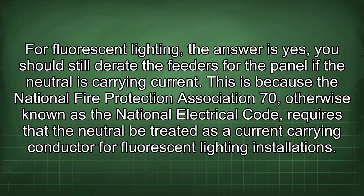For fluorescent lighting, the answer is yes. You should still derate the feeders for the panel if the neutral is carrying current. This is because the National Fire Protection Association 70, otherwise known as the National Electrical Code, requires that the neutral be treated as a current-carrying conductor for fluorescent lighting installations.